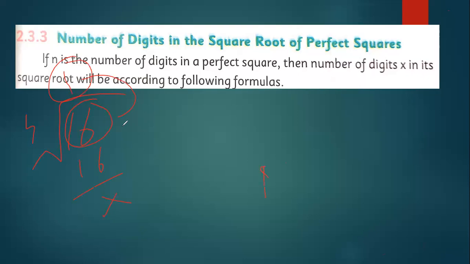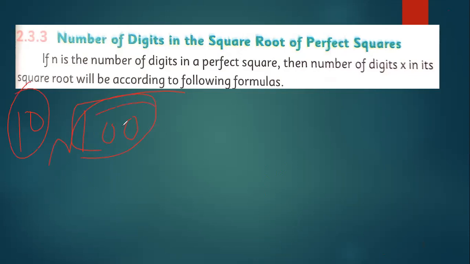Let's take the simplest one, 100. If you are having 121, 11 11s are 121. Exactly, and for 101, how many digits will it have? 10 10s are 100. If you are having three digits in the number, your answer will have one less than that. Is it okay? One less than that.